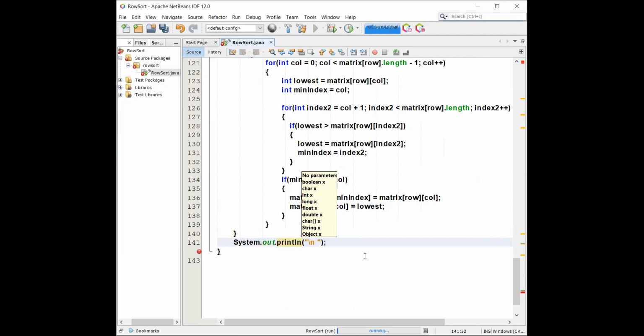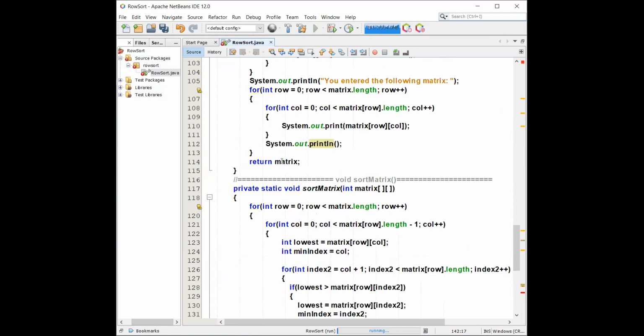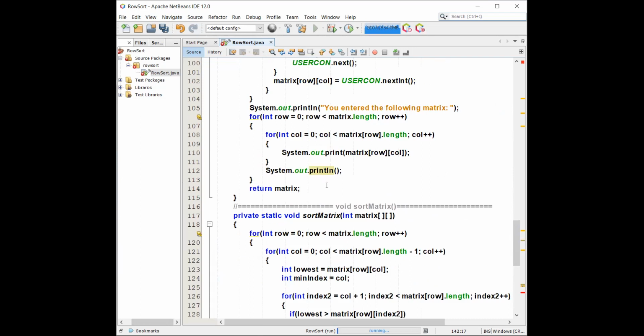And actually, it's the same thing we had right here.